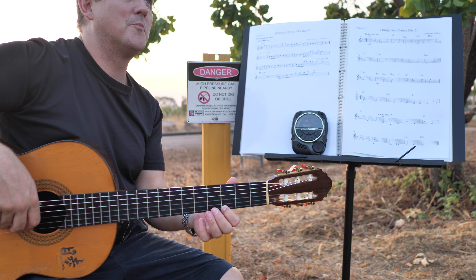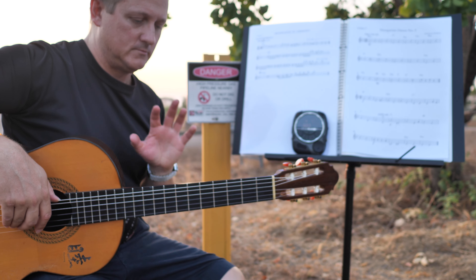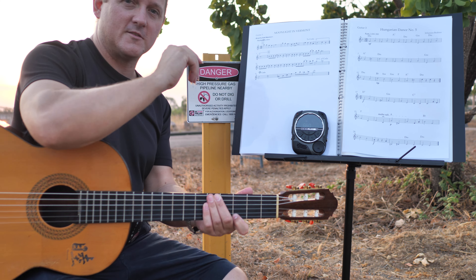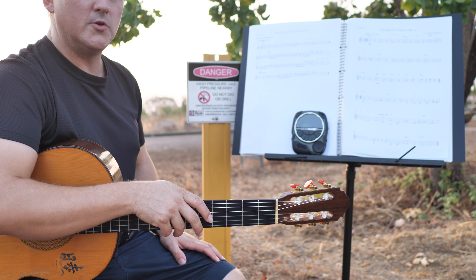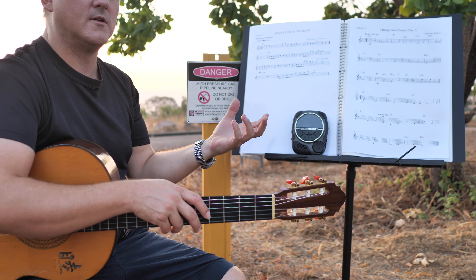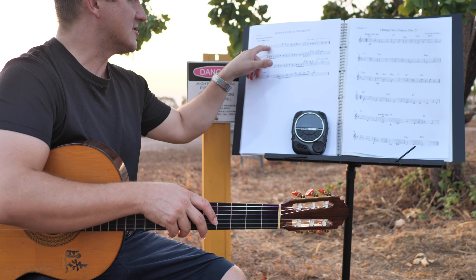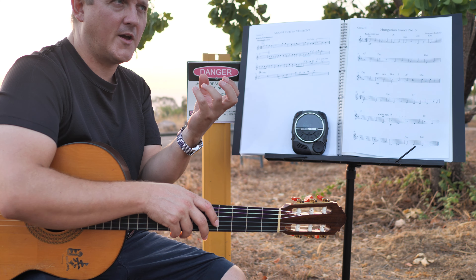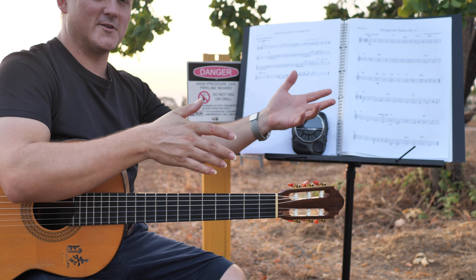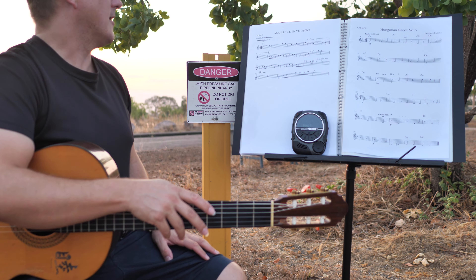I went a bit out of time at the end there. But that's how we're going to have it conducted — at that point I should have looked up as though I was looking at the conductor, imagining that me or Dave are conducting it. Beautiful melody. Really spend the time to work out this rhythm, because when you play it right and give it its justice, the music sounds really beautiful. This is actually the unsung hero — the important part people don't realize. Even though the melody is beautiful, this rhythmic part is more like the heartbeat of the music — the fluttering heartbeat of the lover. Have fun with that.